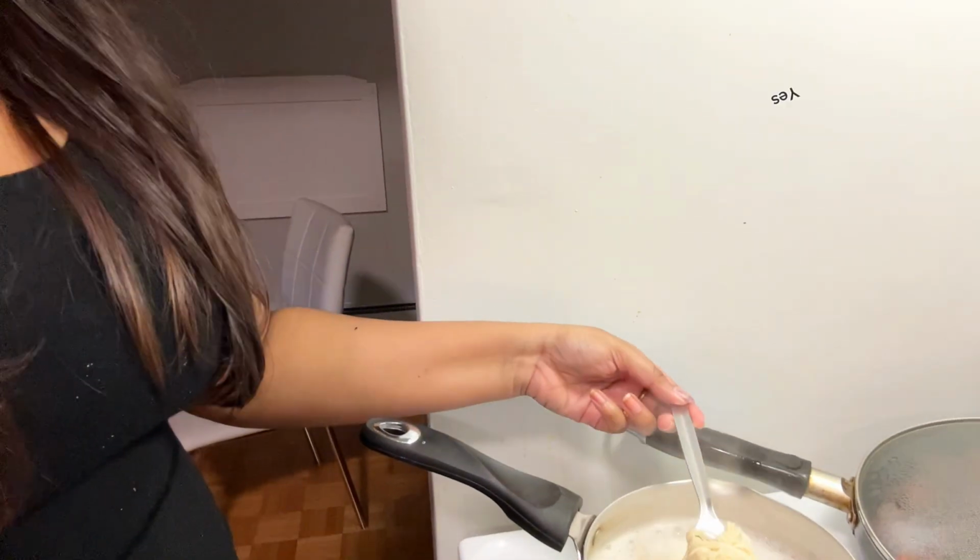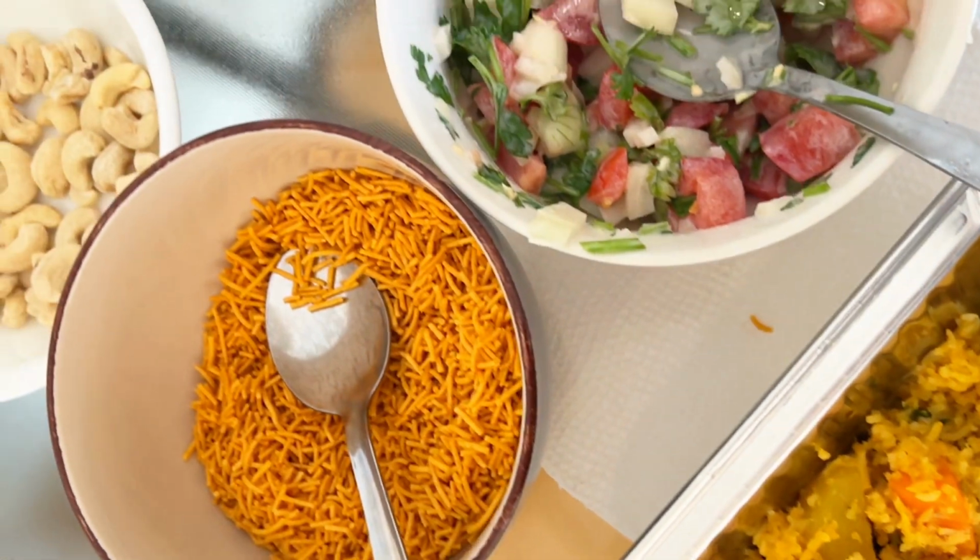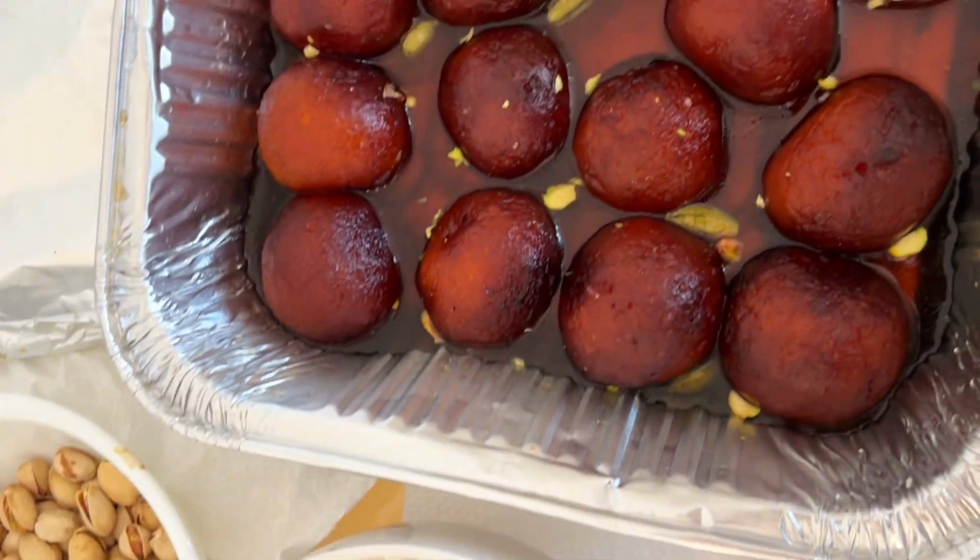Yes, this is me and my late night cravings. Yes, I can't help it. Oh, come on. After preparing all of this stuff, I deserve that at least, right?